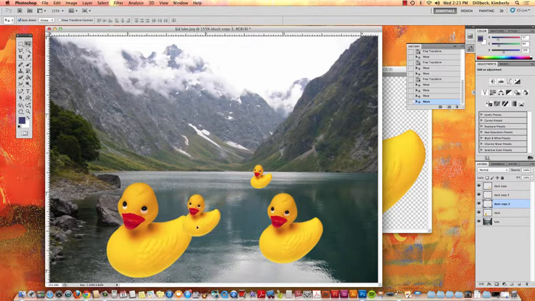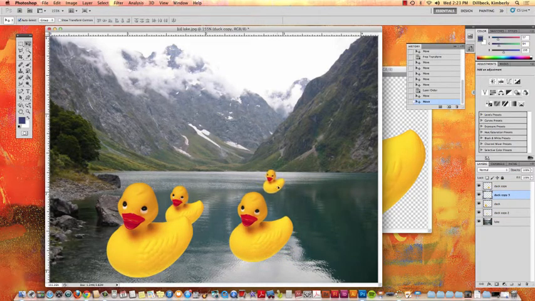You might want to try out overlapping. So like right now my big duck is below this little duck. I'm going to move this duck down just by dragging the layer order. And overlapping is also going to give that feeling of depth. Option drag, easy way to copy. Command T, fast way to size. Always hold shift. Double click, quick way to finish your transformation. 1, 2, 3, 4, 5. I need one more duck.